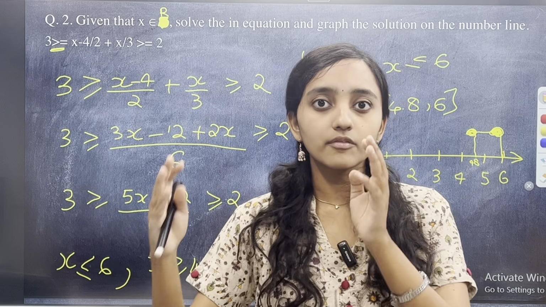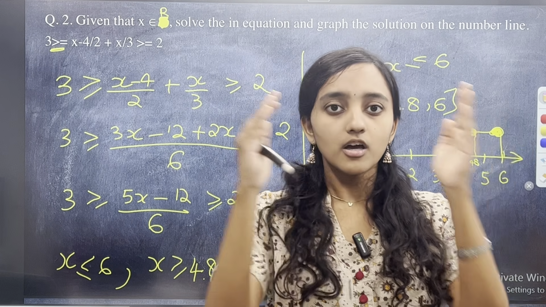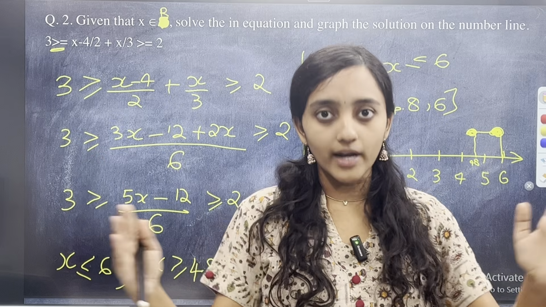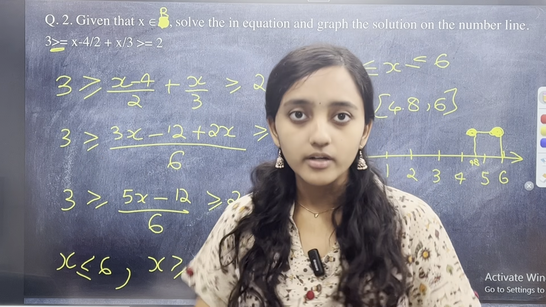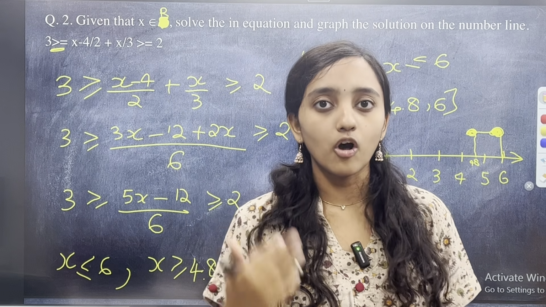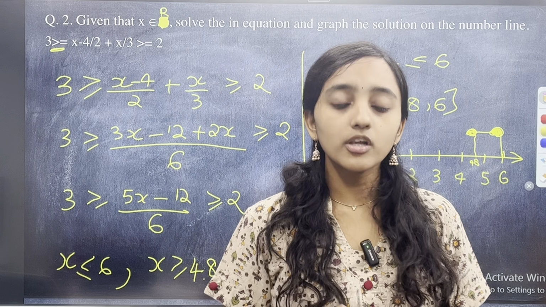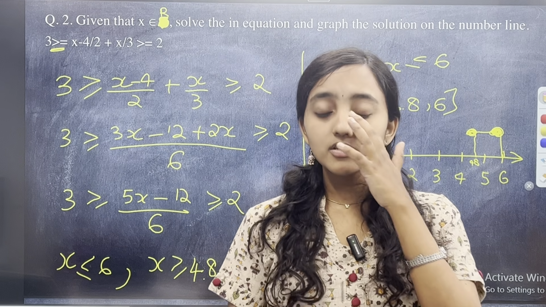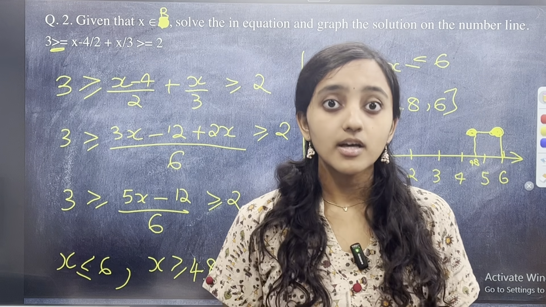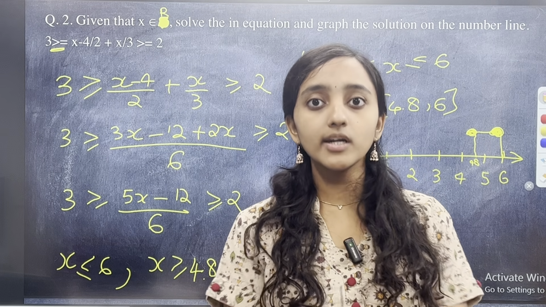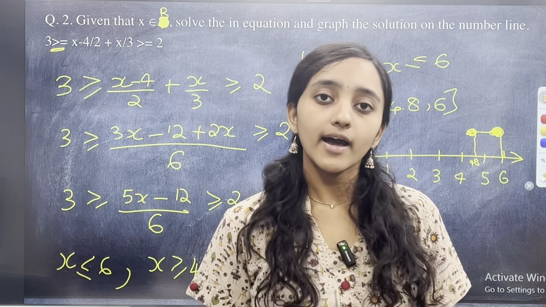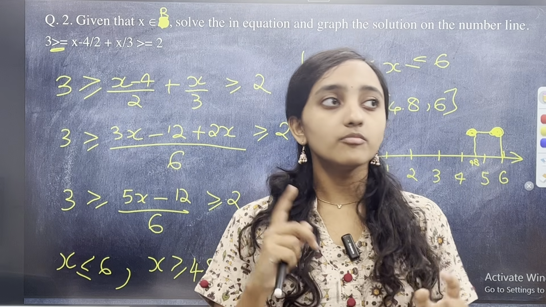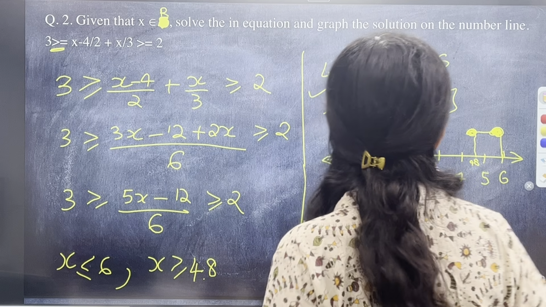Similarly, do it for the other part of the inequation as well. You've done it for this part, do it for this part as well. Once you have done it, then combine the two results that you get. You will get one single equation like this one. Then again cross check what x belongs to. Where does it belong to? Whole numbers, natural numbers, real numbers, integers, please cross check. Once you have cross checked, try to draw the number line based on that. It is this simple. These are the only things which I want you to follow, and you will be able to solve any question. Do not complicate things in your mind by remembering random theorems and formulas. Okay, that's it. Next.